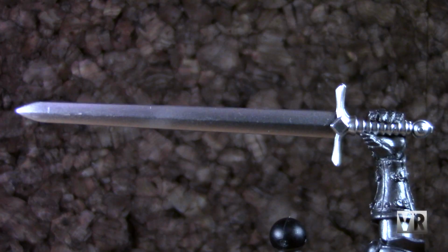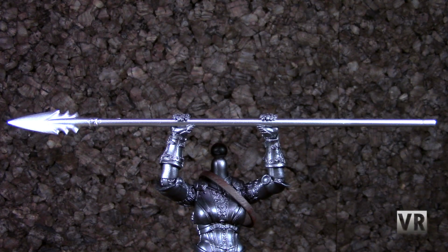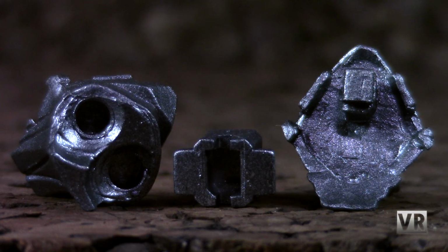Accessories-wise, you get a few things. You get a one-handed sword, a two-handed sword, and a spear. They're all fairly shiny silver, but they don't have any paint on them other than that. The sculpt on them is fine, but like I said, they have no paint to bring out any real detail. Then you get these little extender pieces that attach to her back. I have been informed that they are for attaching wings to, which in my opinion she does not need, so I will not be using them for anything.